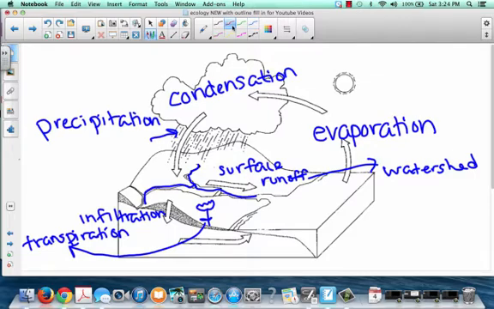Okay, so now I want you to grab your red pen, and basically, this is something you've learned in the 4th grade, so I'm not concerned about you memorizing the water cycle. I'm going to outline what we're going to be talking about. We will talk about precipitation, and we're going to focus on acid rain. So when we talk about acid rain as a pollution, we are going to focus on obviously the precipitation phase of the water cycle. Surface runoff, we're going to talk about a lot. First of all, it's where our watersheds are formed, and we're immediately going to talk about how it is the most polluted.